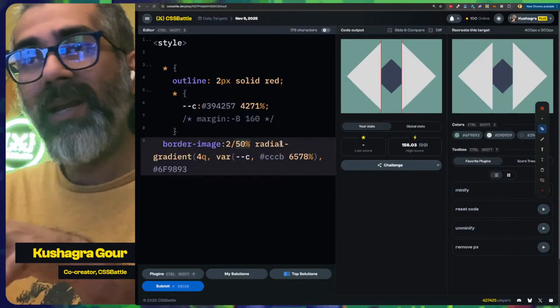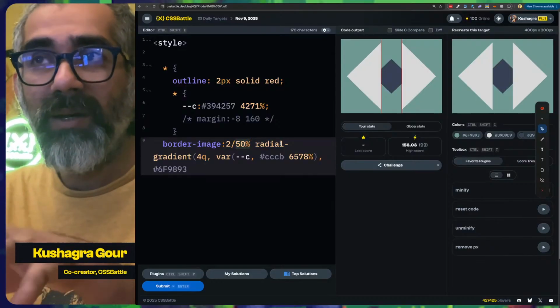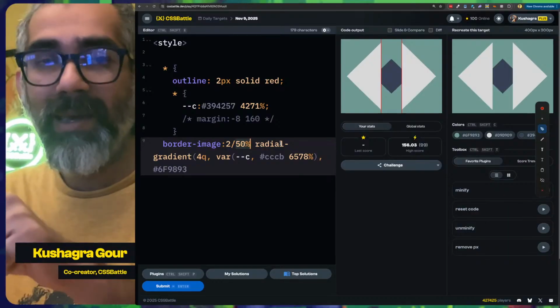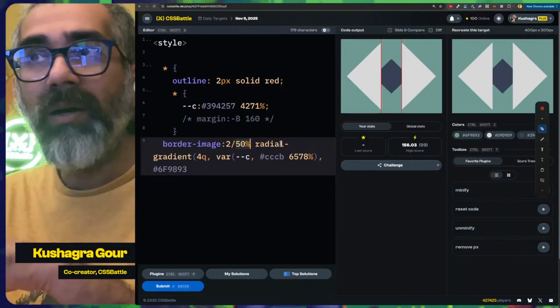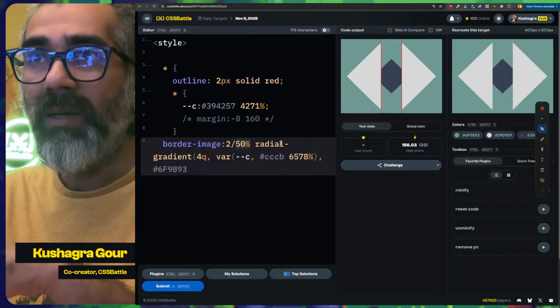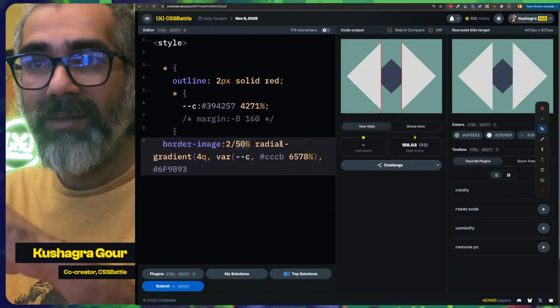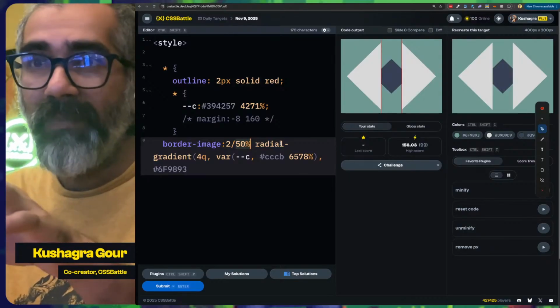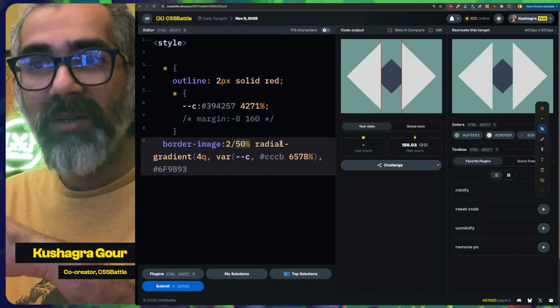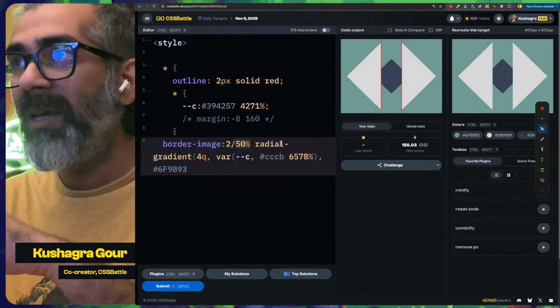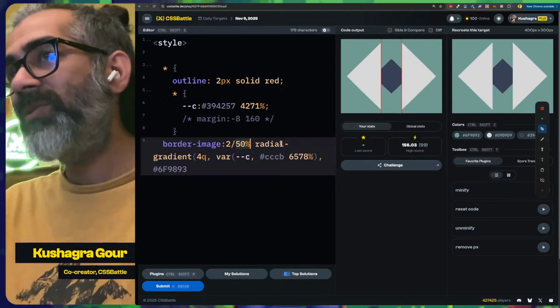But I also understand why only few players are able to utilize the border image as a hack to create these weird images. And especially Ilya, why that is a skill, right? Mind completely blown, right? Knowing how this works, I don't think I could ever do this. Yeah, exactly. I mean, that's what I'm trying to say.